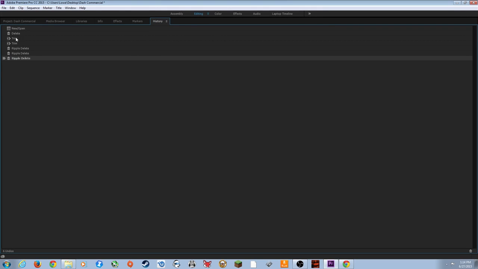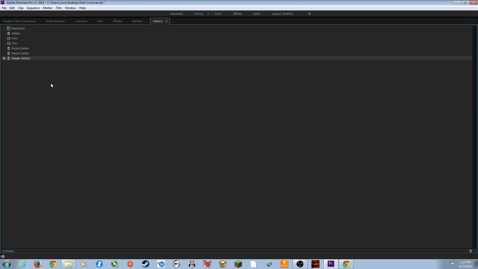And then history. This is incredibly helpful right here. I love Adobe's history, their undo features here. For undo, basically, this is a list of everything that I have done since I've had the software open. You can go all the way back to the beginning here and click there, and that will undo everything that you've done up to that point. Or you can click on the very end here, and that redoes everything that I just undid. Or you can go back one step at a time and undo one point at a time.